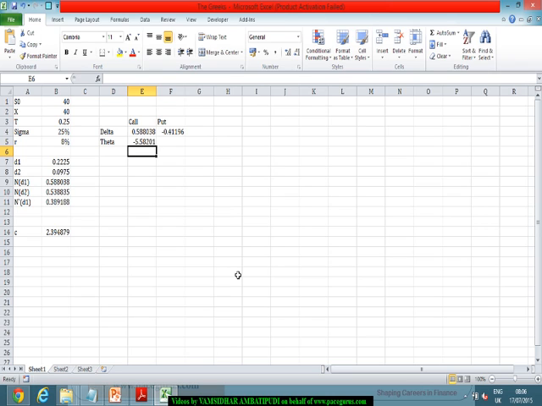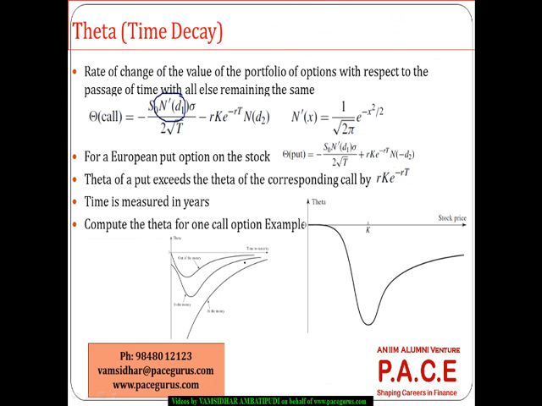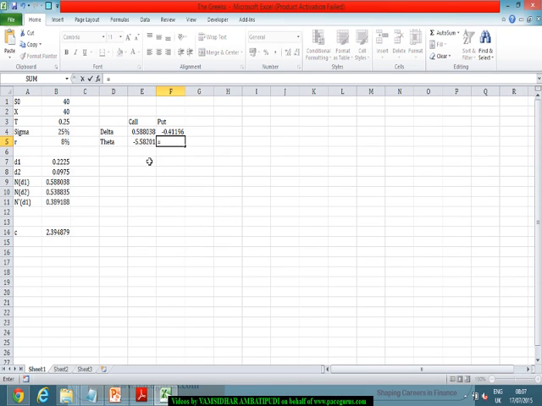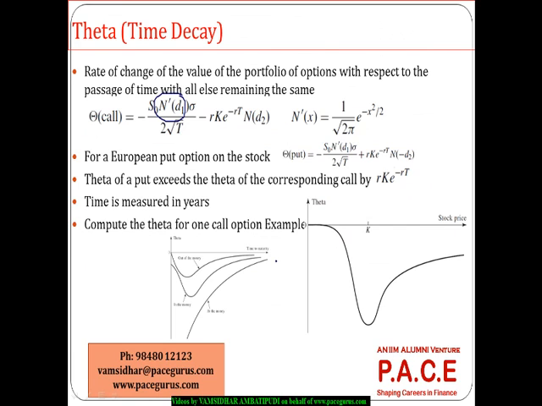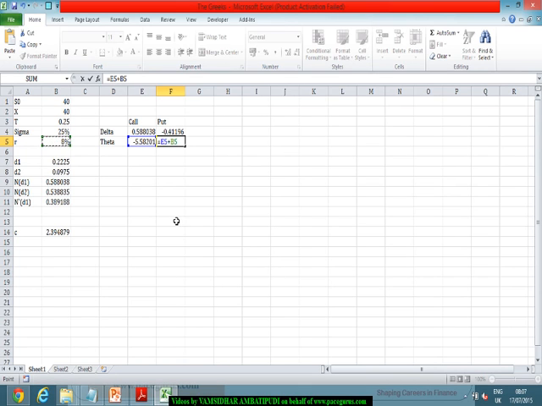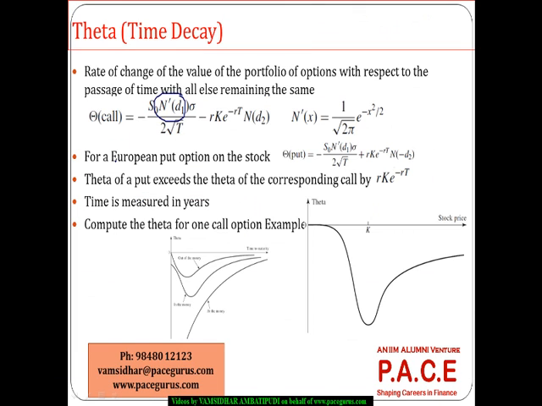In this case, theta is coming out to minus 5.58, and that is the theta for the call. For the theta for the put, I can just increment the theta for call by R K e power minus RT. So the theta for the put option in this case is coming out to minus 2.244. What you could see is theta is coming out negative both for call as well as for the put. This is the one that is measured in years.